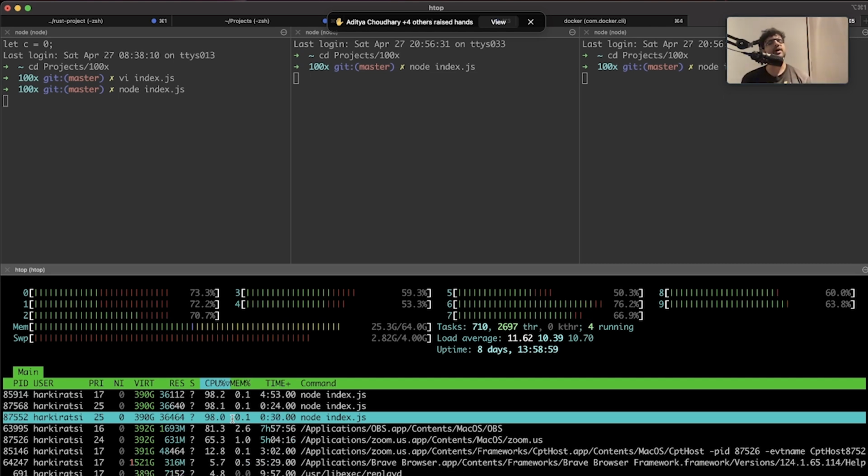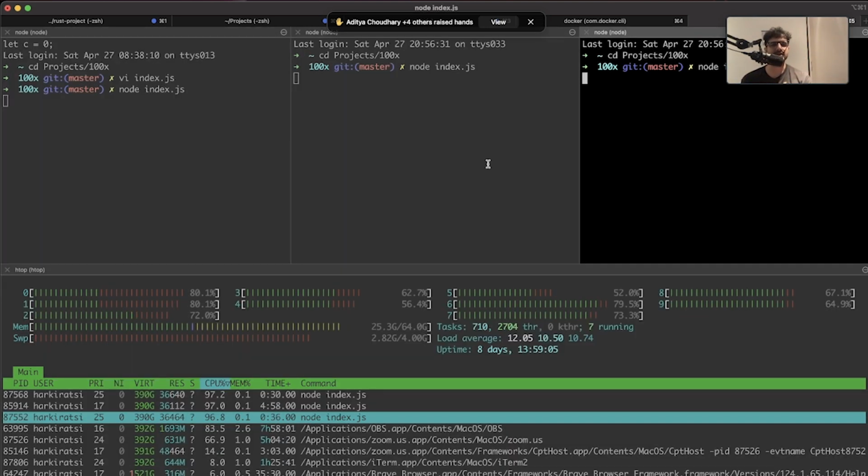So can you make a Node.js process use all the power of your machine? Yes. Then why do I need Golang, Harkirat? As I said, number 1, this is very ugly. Opening 3 terminals, doing this. It would be nice if I run a single command that's able to parallelize. Number 2, it's very hard to share data between them.